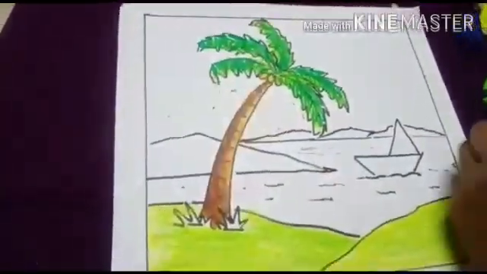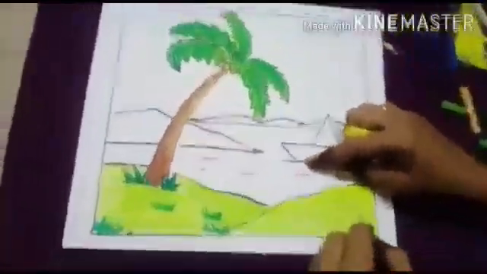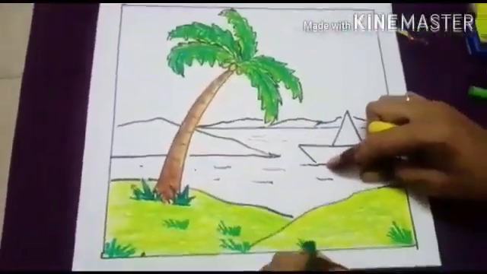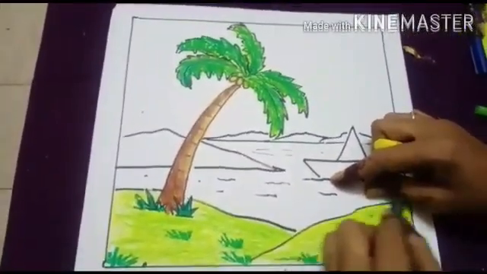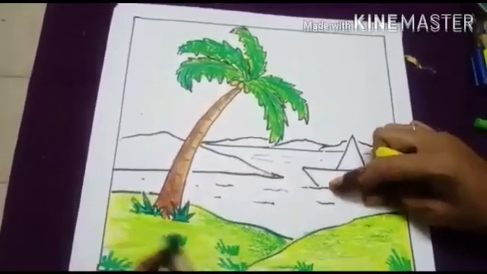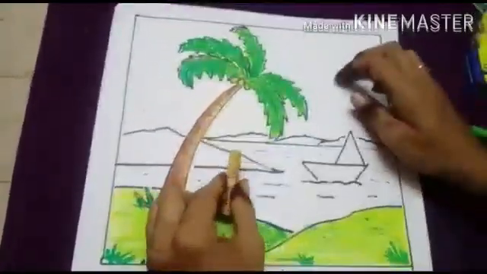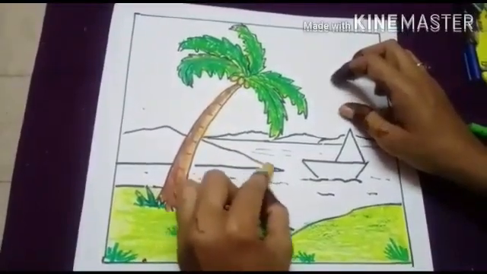Now little coconuts. Kindly observe how I color it and just use the same tricks while coloring.